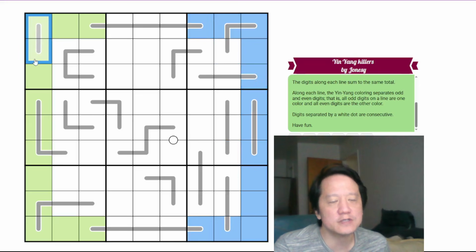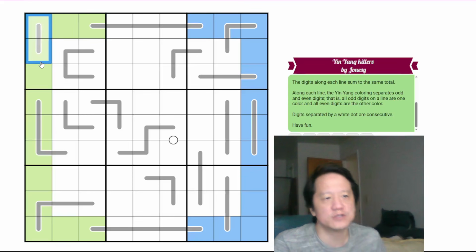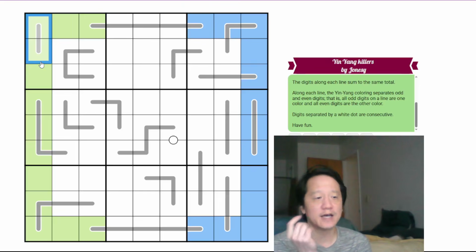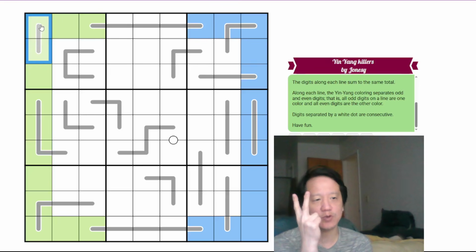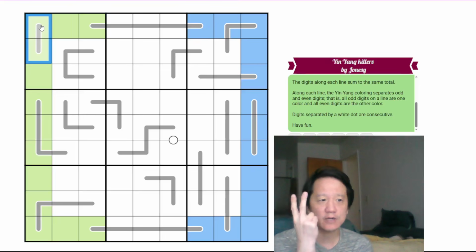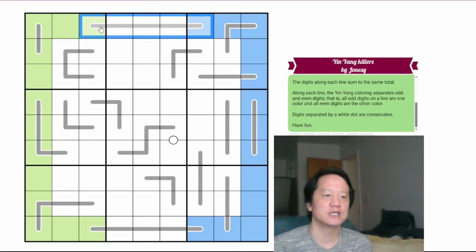So this is going to be 2 digits which are the same parity. And that adds up to the total that all the lines must sum up to. So the only way that this works, you cannot have 2 evens here. 2 evens would add up to at most 6 and 8, which is 14, which 5 unique digits can never add up to.